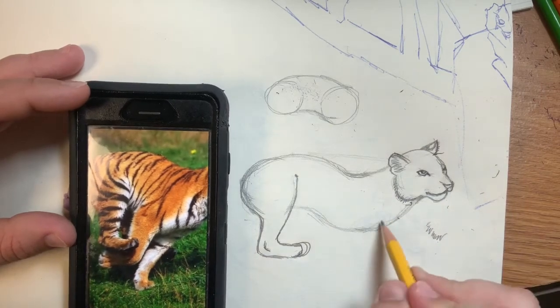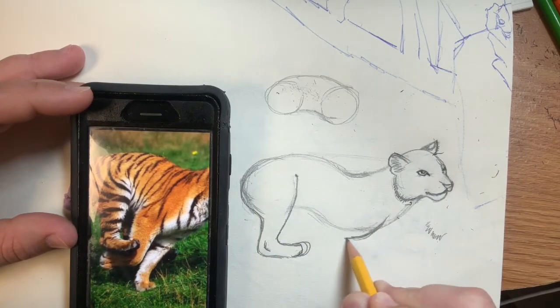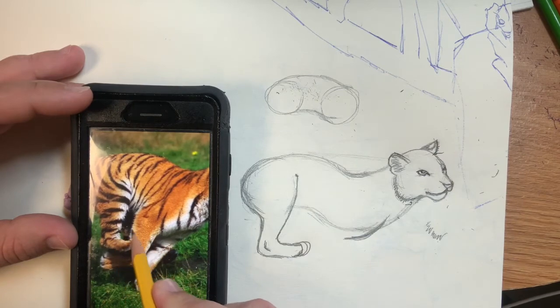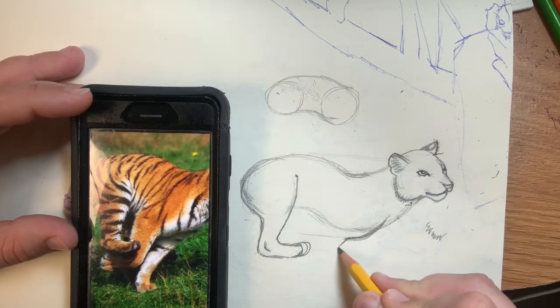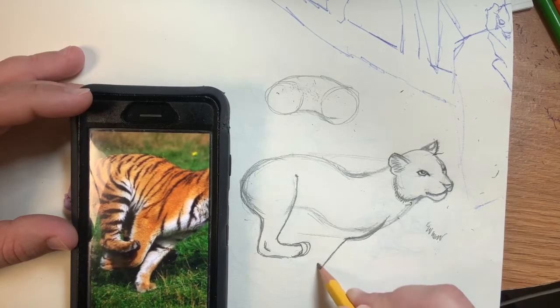So I'm going to start with drawing a slight parenthesis up here to indicate the back of the front of the shoulder. And then once I get to a part where I'm pretty satisfied with it, like if I measure it over here, it's a little bit higher than this foot. So make sure that this is a higher level than this foot is. And then once you're satisfied with it, I would suggest doing a slight curve, then going down at a diagonal line until you get across-ish from this foot here.